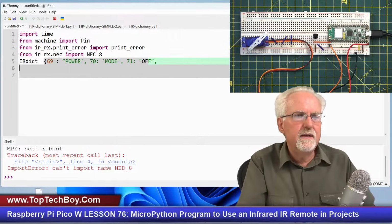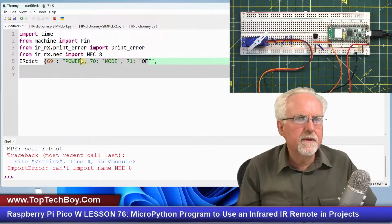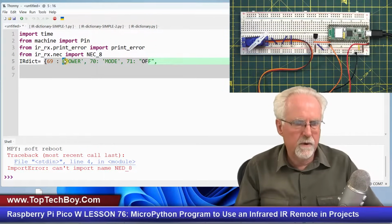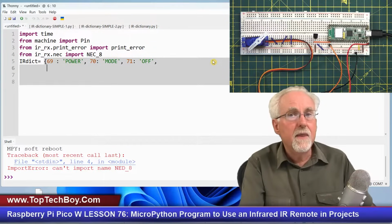Now, if I hit an enter, let's see. So that's that comma, that. Okay, and then a comma. I don't know why that came all the way over. There's an error here. Let's just use all single quotes. I'm getting sloppy and switching back and forth. So that, and let's just use all single quotes to make a string. You can do it either way, but you know, like this. Okay, there it comes over.